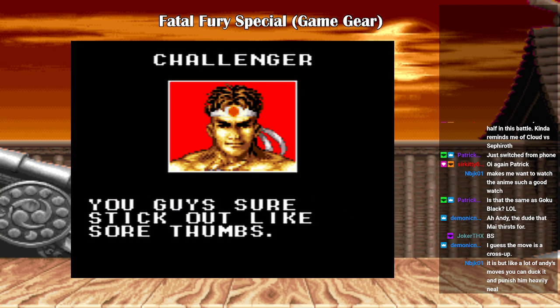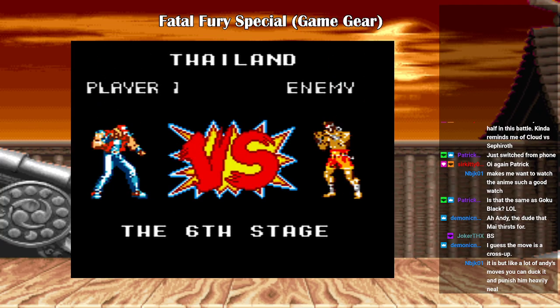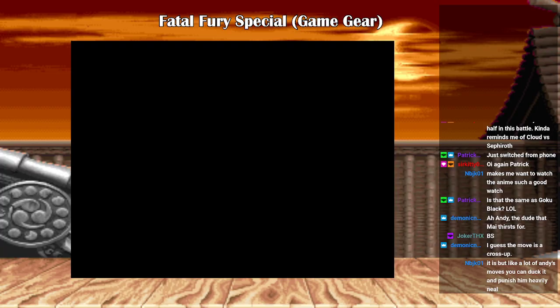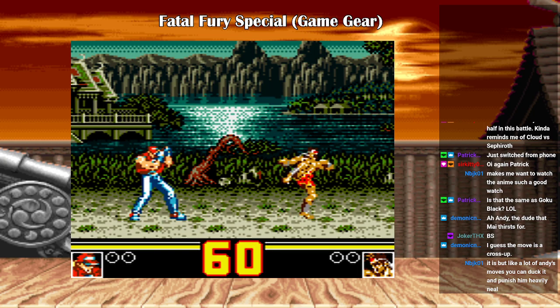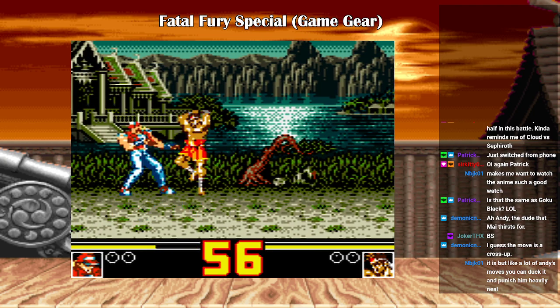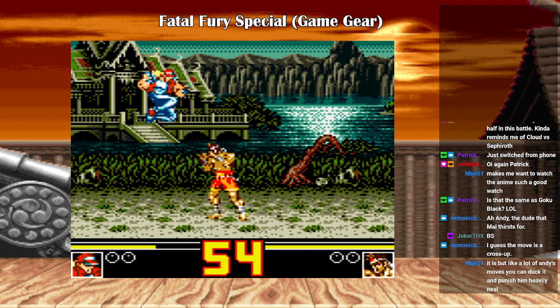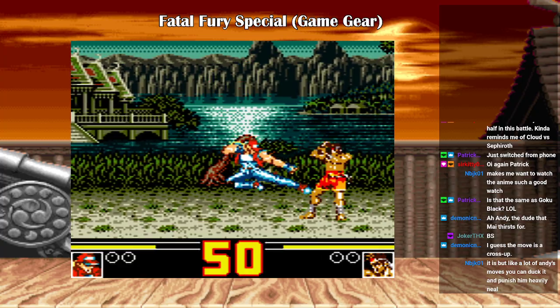You guys just stick out like sore thumbs, excuse me? And you don't, Joe? Oh, it gets to do a grab. Whoa! That was like 25% of my health right there.